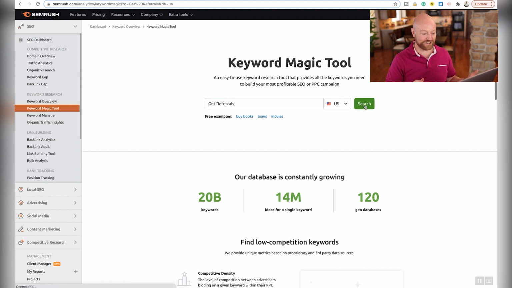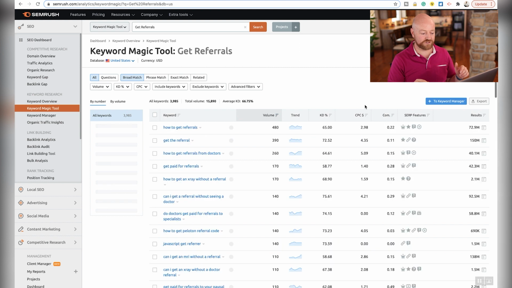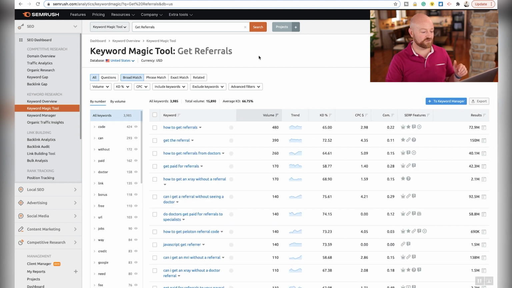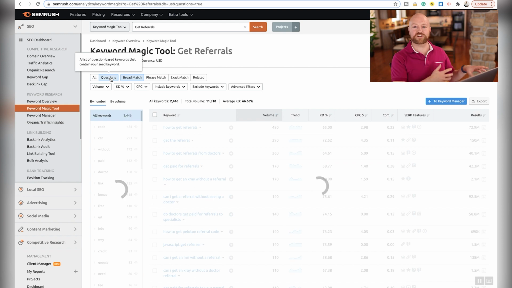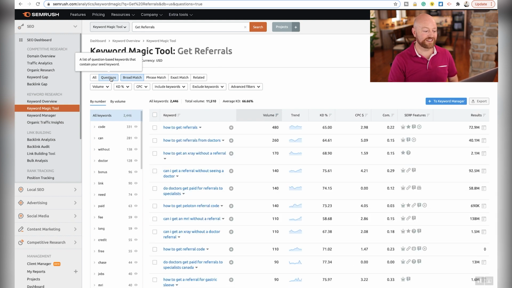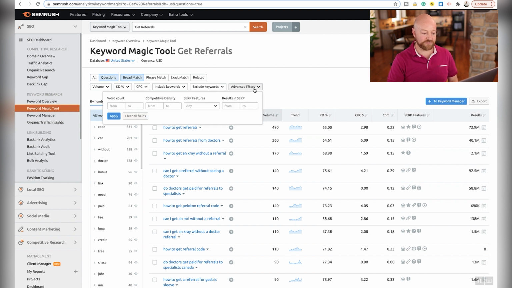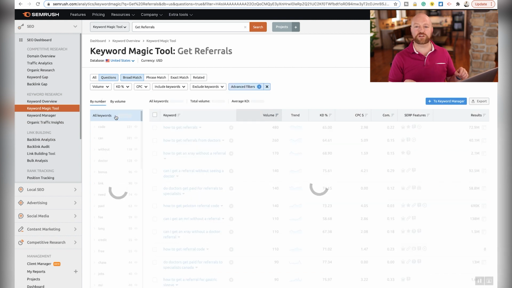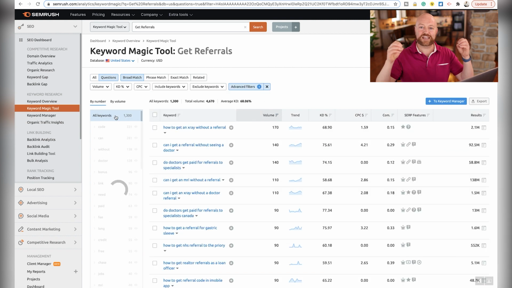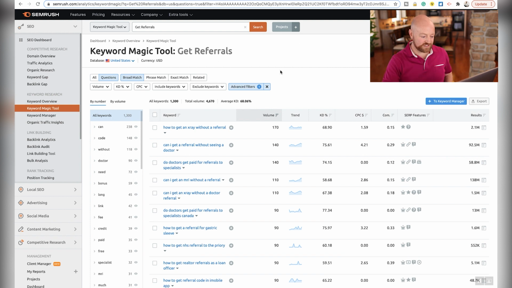All right, so you hit search and you'll see similar results to what you'll see in other tools, but then here's what makes it different. This questions button right there. So it filters out everything that's not a question, and it still has thousands of results left over. Then I'm going to turn on another filter, and I'm going to turn up the word count minimum to 8. So what this means is I'm looking for questions that are at least 8 words or longer. So let's see what we find here.